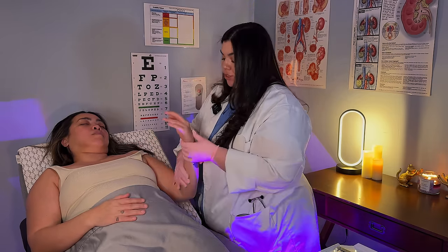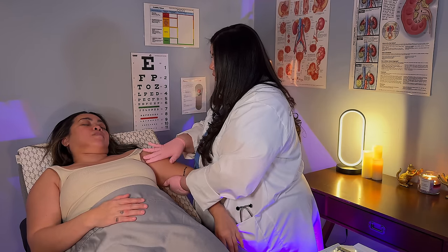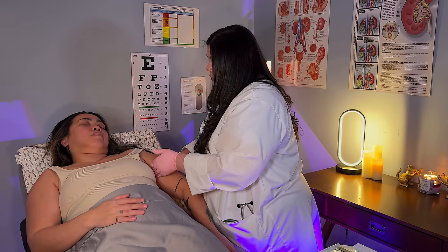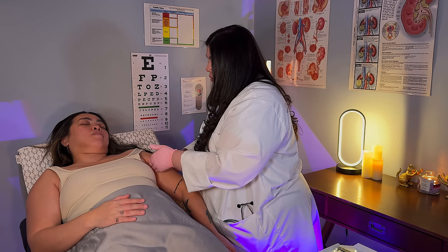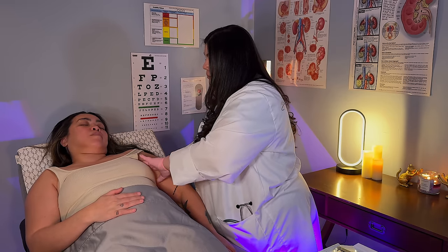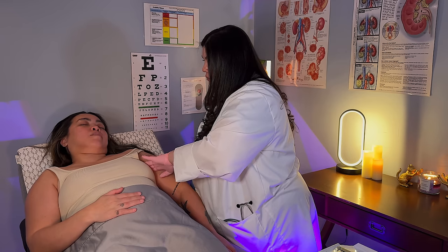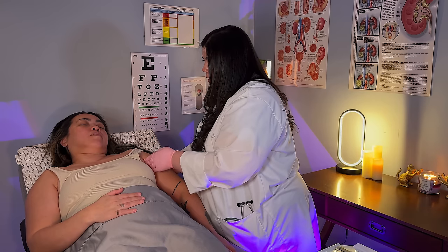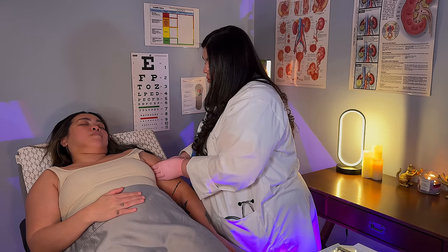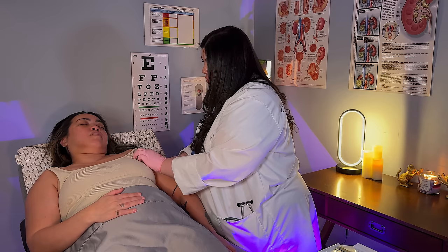You can just rest your arm kind of like this, and I'm going to check in the axilla area, looking at the lymph nodes that are underneath your arm as well. We do sometimes see kind of swollen lymph nodes in this area, or some more secretive signs of breast cancer can sometimes hide in the underarm, so we do want to do palpations here as well. I'm not feeling anything at all. No signs of excess swelling or edema. No notable nodules. Good.